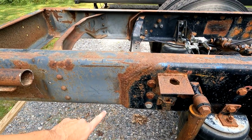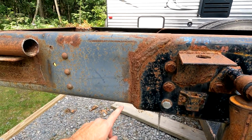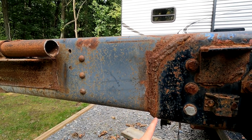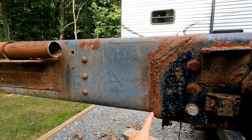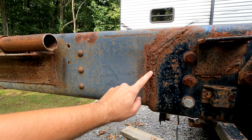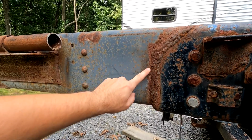Take a look at what was grafted on here, and you can see that the frame they grafted on is much shorter than the original frame. And I don't like that, and hopefully you don't like that either. And we have all this unsightly welds here.